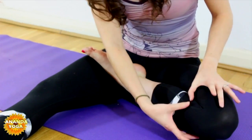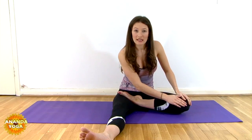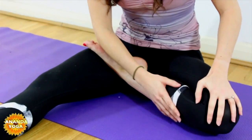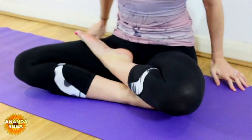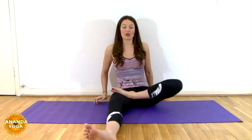And what is going to happen is the knee is going to rotate. The knee is not meant to have any rotation through it. Well, it has about 20%. We don't want it to take the rotation. We want the entire rotation to come from the hip. So if this is the case, today, just stay with your half Lotus until the hips open up enough for you to come into the full Lotus.